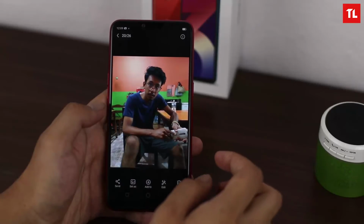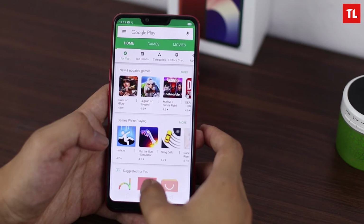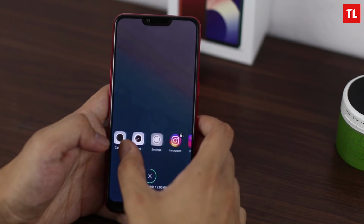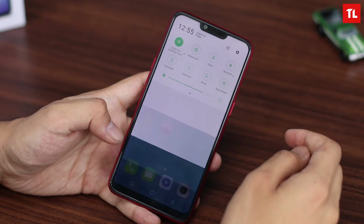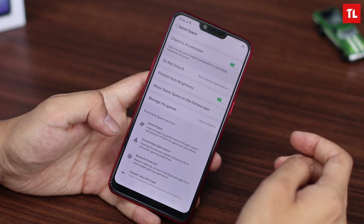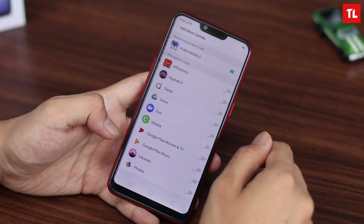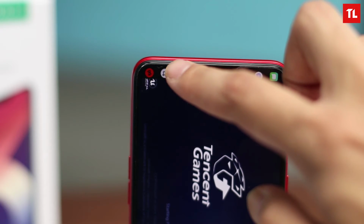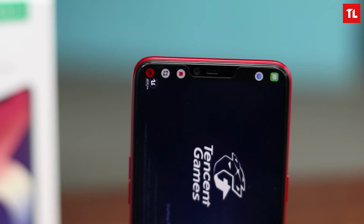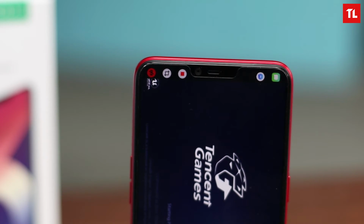We noticed that it does not have any stabilization as it tends to get shaky with just the slightest movement. Now moving on to the UI and experience, it's a mixed reaction for me. I do not like the big icons and a lack of app drawer is a definite turn off. However, I like the additional tweaks that Oppo has included in the ColorOS, like the game space. It lets you turn on graphics acceleration, turn off notifications, and simply makes the gaming experience much smoother. And while using apps or games in the landscape mode, you'll get an inbuilt screen recorder, screenshot, floating window option, and notification toggle. I found this quite useful.